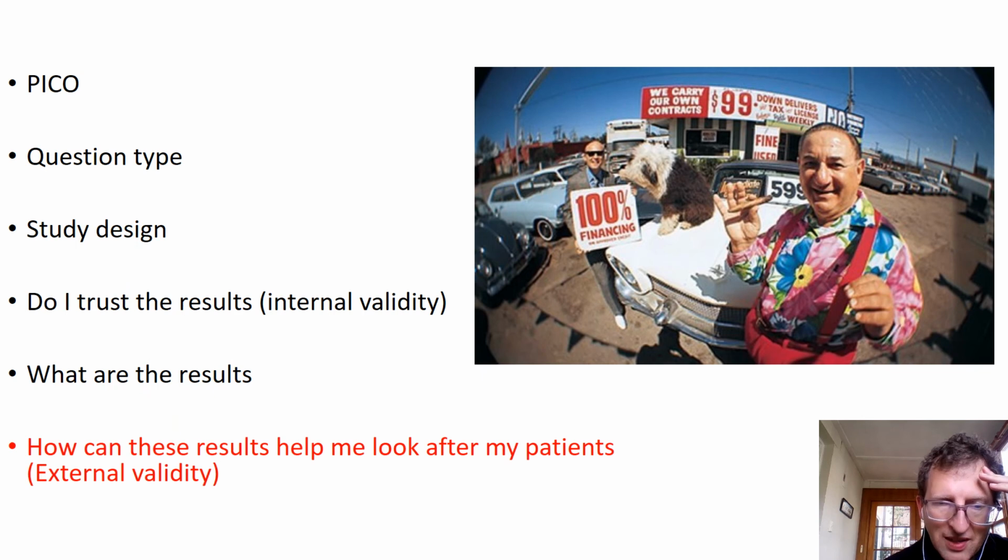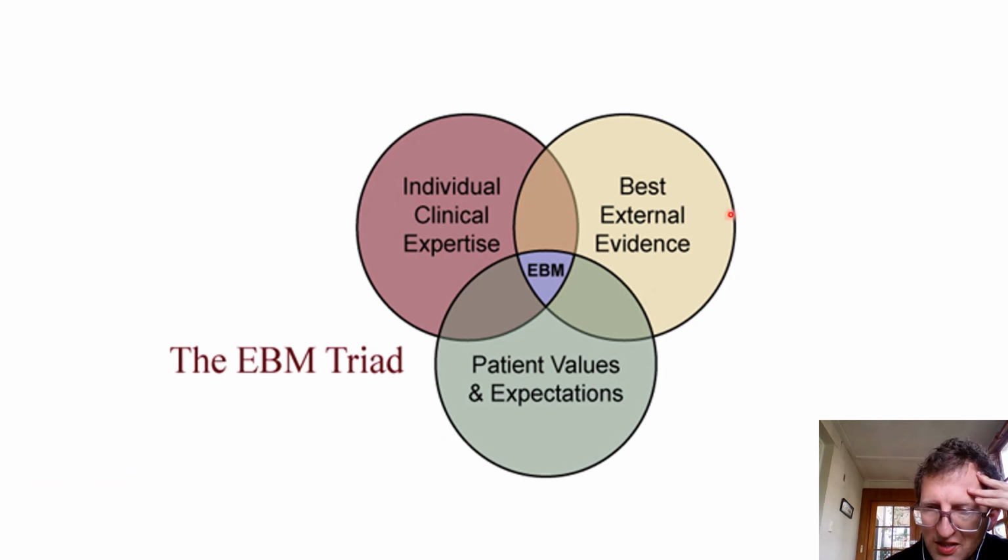And the last thing was external validity, and that's about how you apply this to a patient. The essential features that we really tried to push home here: does the PICO of Jack match the PICO of the paper? What are the overall harms and overall benefits of this medication, even thinking beyond the paper? And the last thing is, how can I apply this result in the context of the evidence-based triad, which is where we finished up.